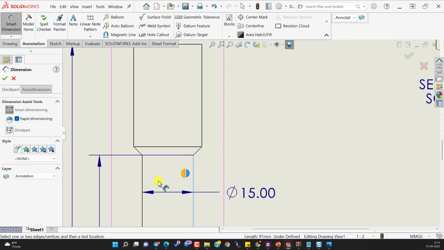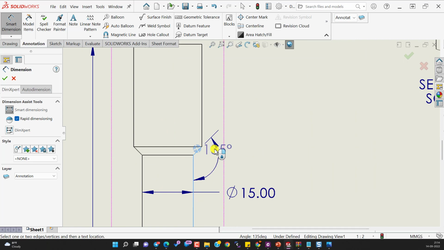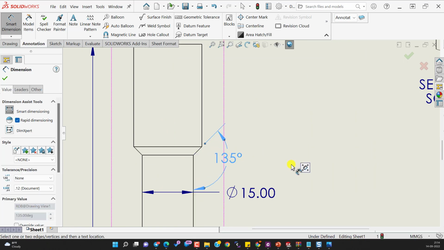Introduce the angle for the tapered part, which is 135 degrees on both sides.